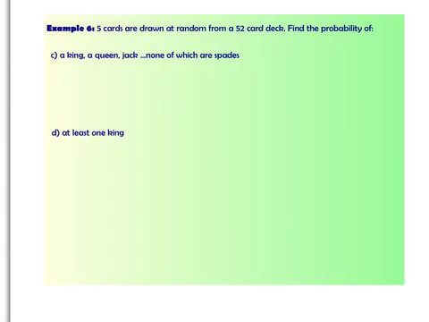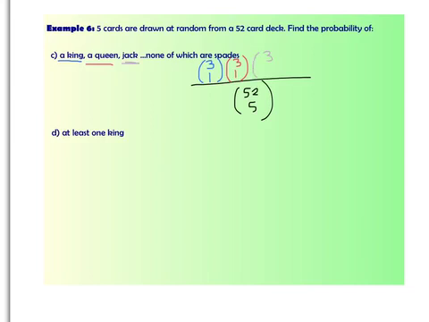Same idea, we're drawing from a deck of 52. Let's try something a little bit more complicated here. So it's still 52 choose 5 in the denominator though. We're going to draw a king, a queen, a jack, and none of which are spades. Okay, so 1 king. So first of all, I know I'm choosing 1 card. And I want it just to be the king of hearts, the king of clubs, or the king of diamonds. So there's only 3 options there. And that'll be the same thing for the queen. If it can't be a spade, then there's only 3 options. And then if it's a jack, but it can't be a spade, there's only 3 options.